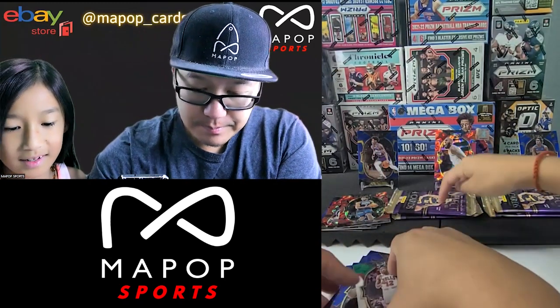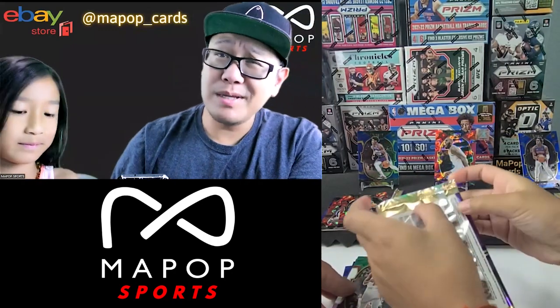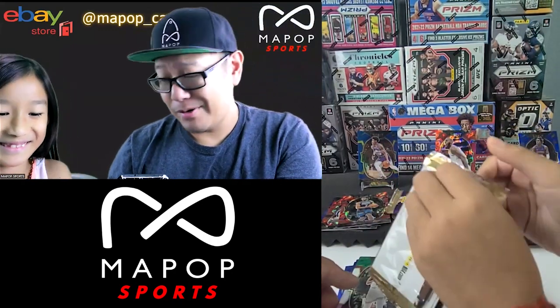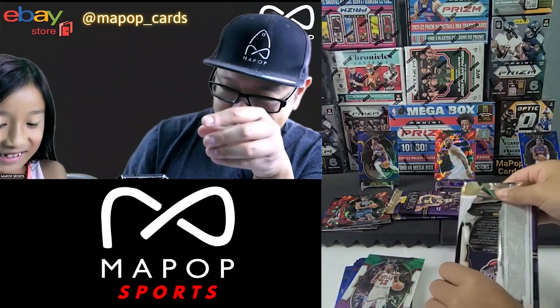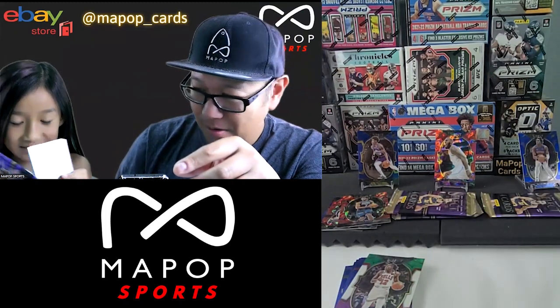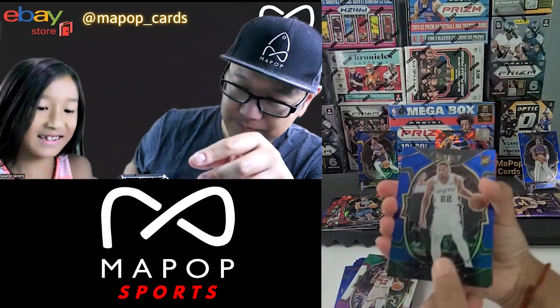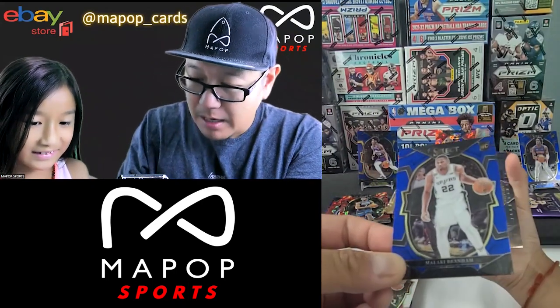Go ahead, bud. Worst case scenario, always do the eeny, meeny, miny, mo method, guys, right? Yeah. There we go. All right. What do we got? What do we got? Come on. Let's go, man. Come on. What do we have? All right, go ahead. Who do we got here? Cover the name. Can't see the name.